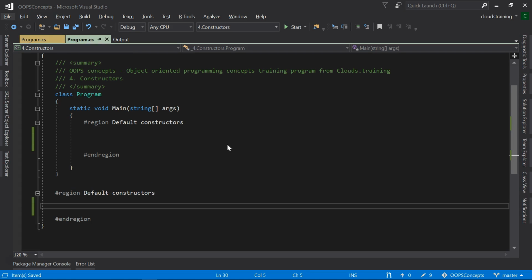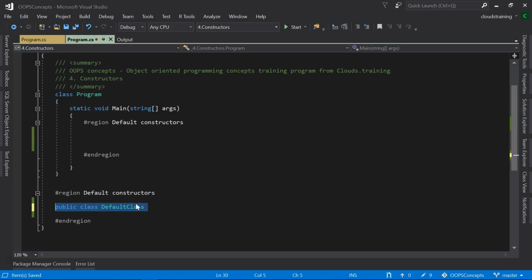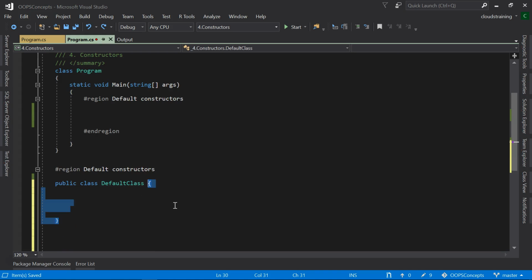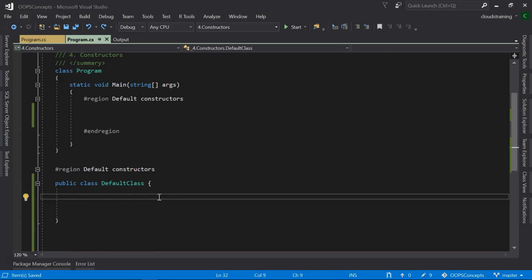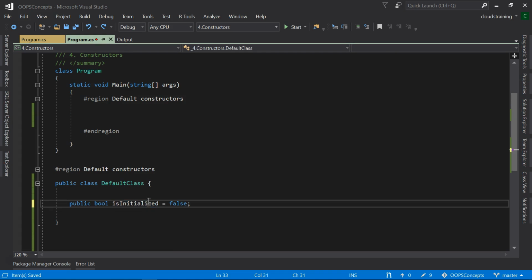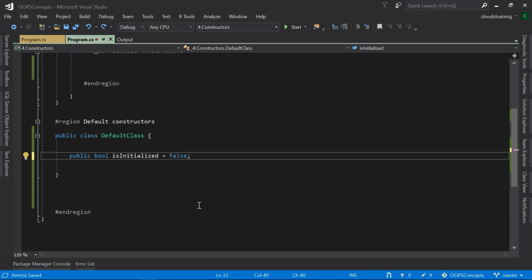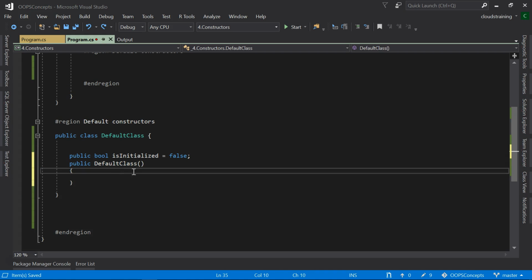Default constructors. By default, whenever a class or structure is instantiated, the first method that gets executed is the constructor. To understand that, let's create a class and name it DefaultClass. In this class, we will add a boolean parameter and let's create the constructor. This is a parameterless constructor.